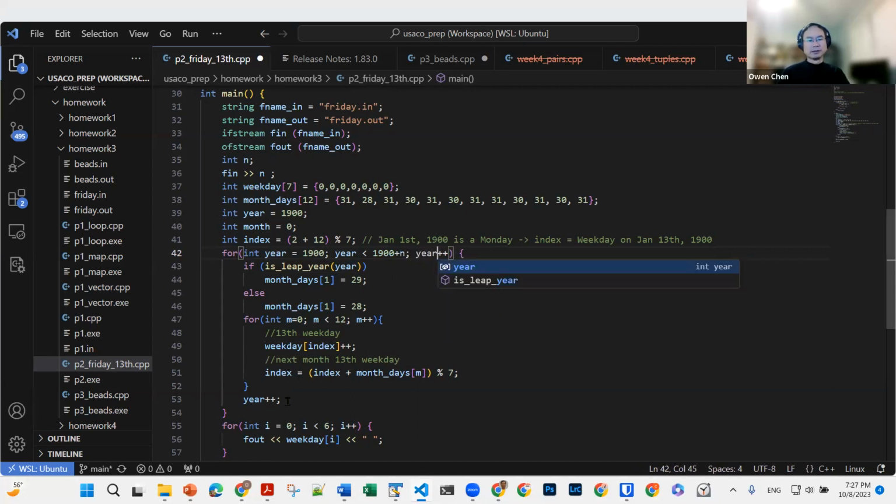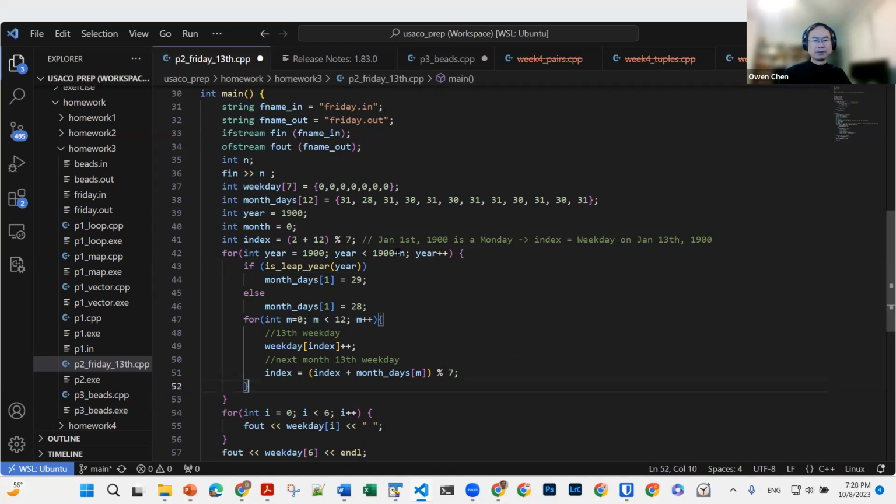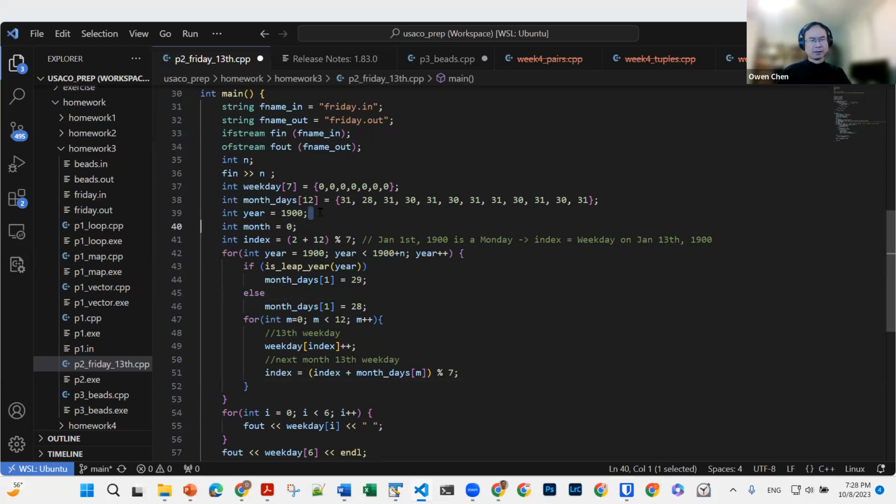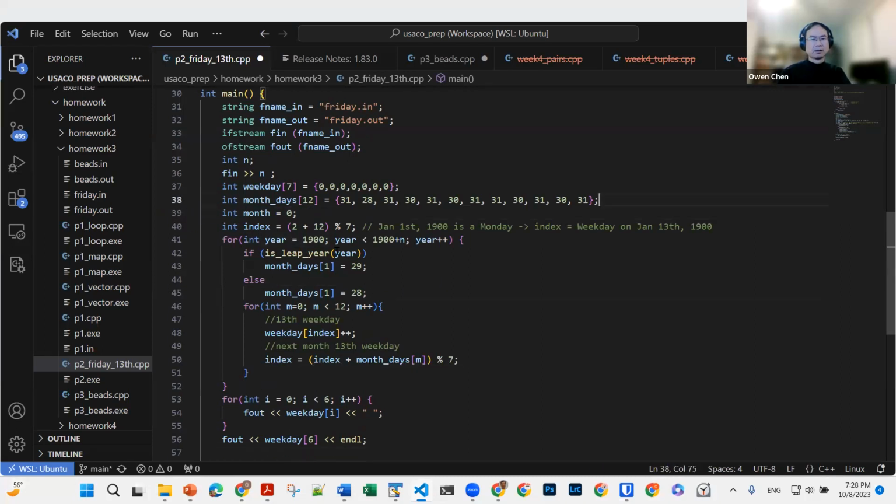If you want to use fewer variables, then you don't need to use i, so you can get rid of this. But that's another way to do it.